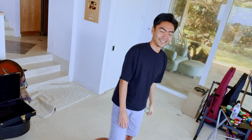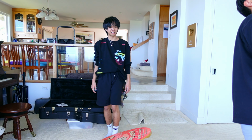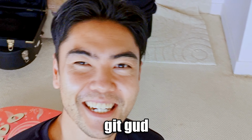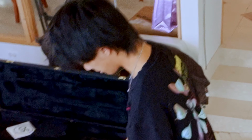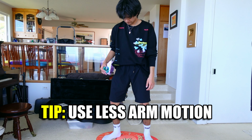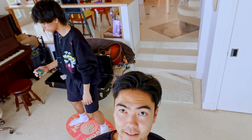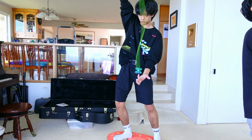Right, double now. Double DNA? Let me get that, the DNA. Alright, you gotta get the DNA. What's the trick? You just gotta get good. You see how it goes a little far from me and then I have to move my body, but if I move my body... So what I would say is try to use less arm motion when you throw it, otherwise it'll make you move too much. There you go. Oh.